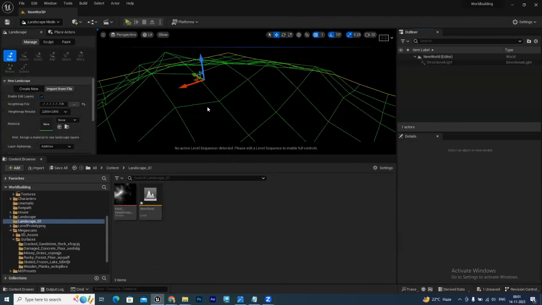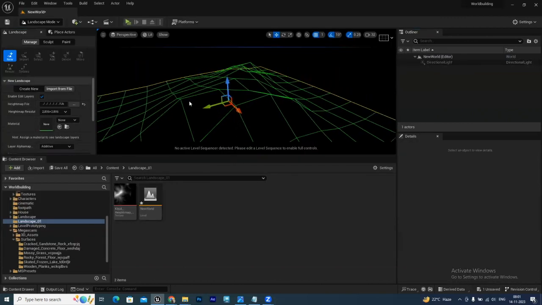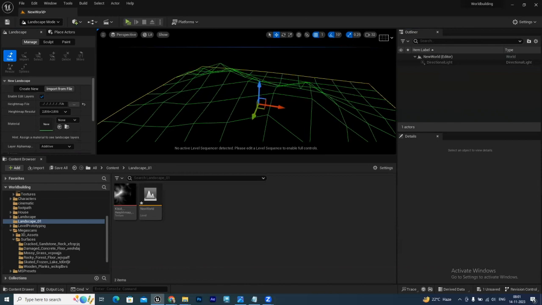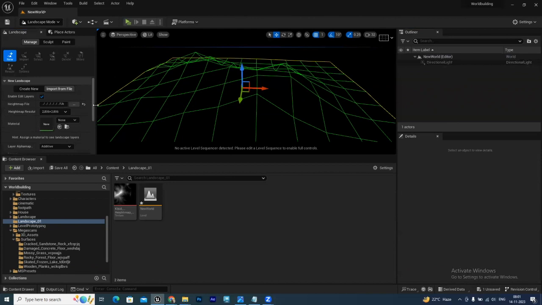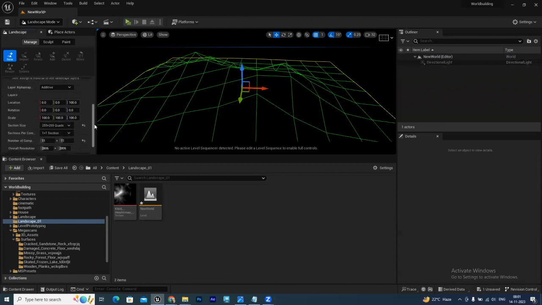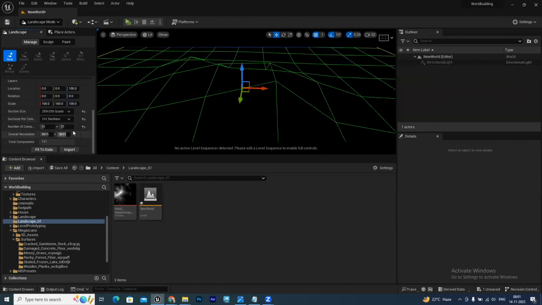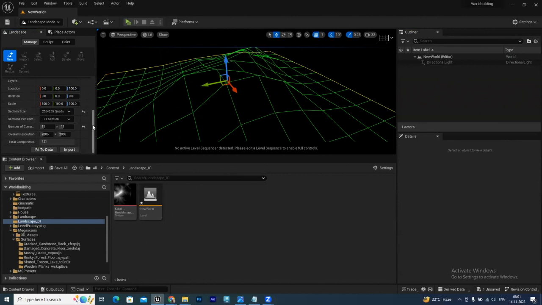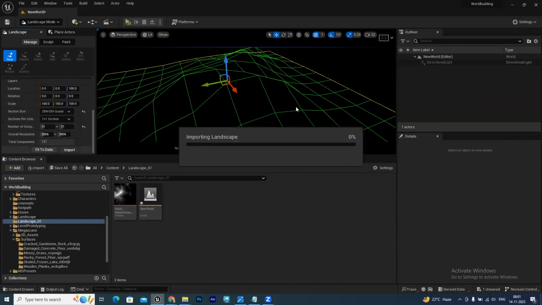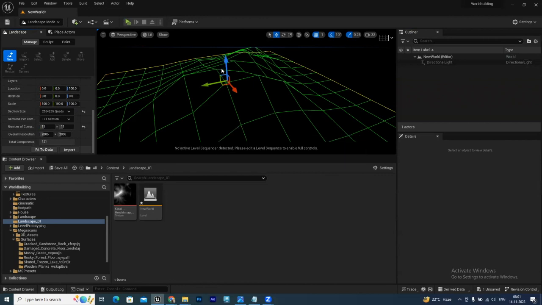Load any PNG file and make sure it loads a 16-bit PNG image instead of an 8-bit PNG image. That's one thing you need to keep in mind. Once everything is done, you have your basic resolution, how many sections you want, and what resolution and quality you want to maintain. These are all basic parameters you need to work on. Once you hit it, use the option called import data from the height map. Just use the word import. It starts loading this terrain now.